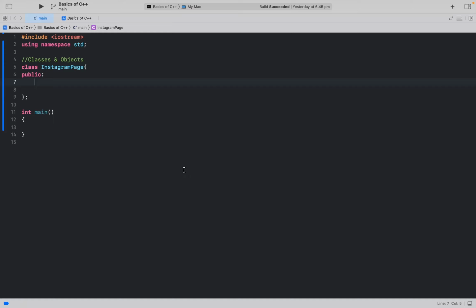In this video we are going to talk about abstraction. So what does abstraction mean? Abstraction means that in the program, users will only be able to see the important details and sensitive data will be hidden, and they will not be able to access it.